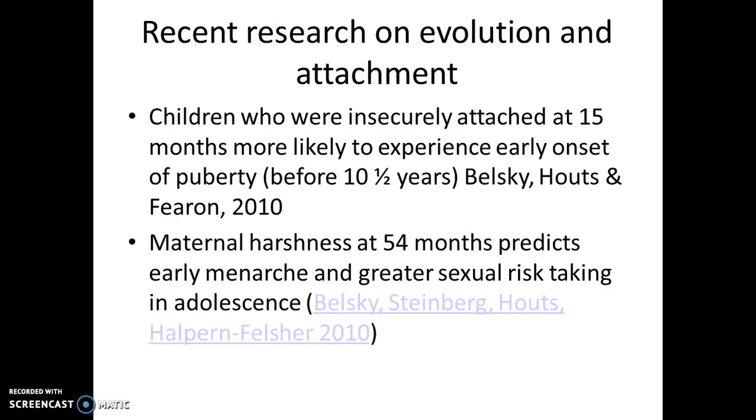Research by Belsky. Belsky was one of the people who came up with this general idea. Children who are insecurely attached at 15 months are more likely to experience early onset of puberty. So here we've got early onset of puberty, again maximizing current reproductive success, as a response to a risky environment.